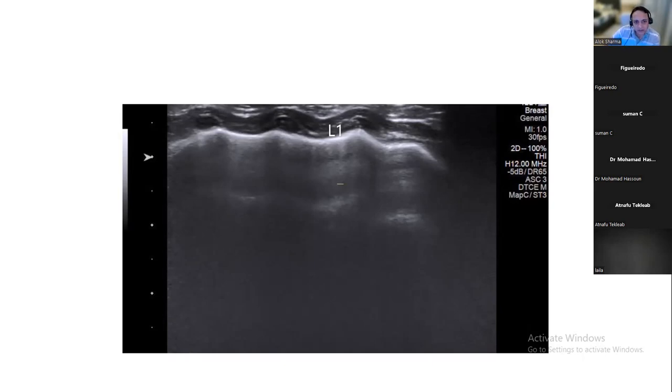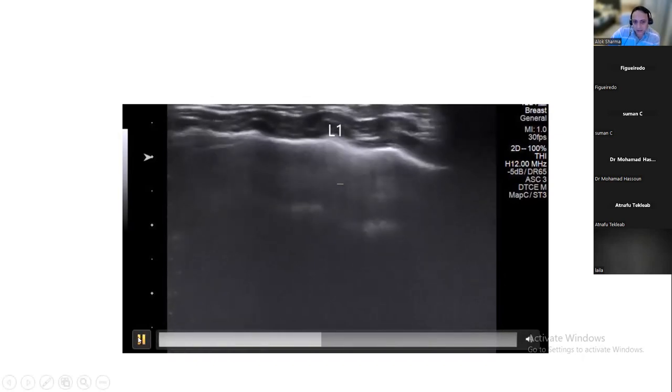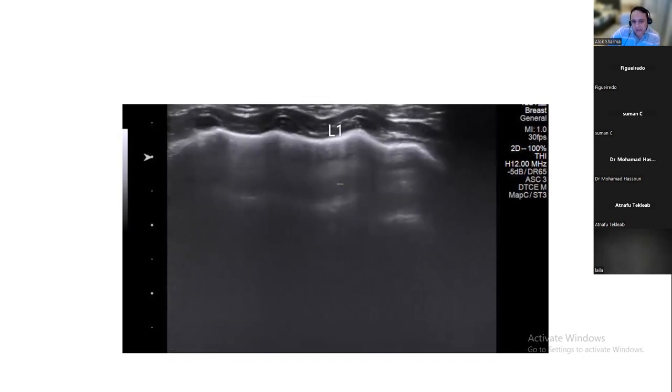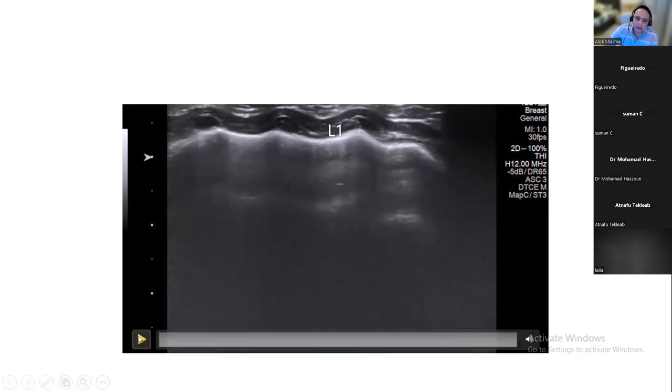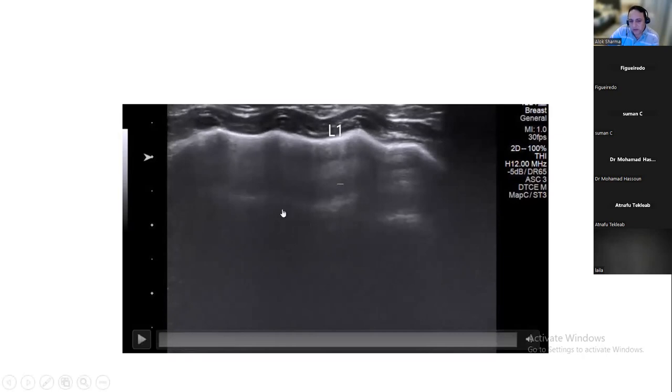Your contact is definitely fine because the ribs are completely, I would say, in unison. The pleura is completely continuous with good sliding. So the superficial areas of the lung I can delineate. But I think the blurred nature of the image is probably because your probe is on the older side. And it's whether we can play a little bit with the settings to try and see.